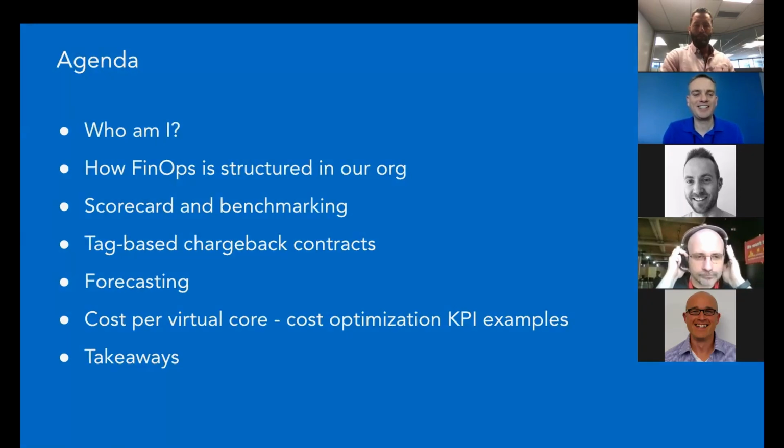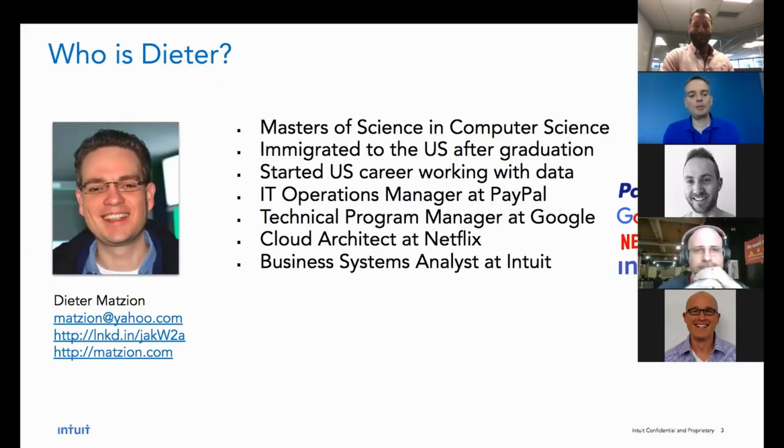So let's get started. A little bit about me, there's some contact information in there. What's really important is that I started doing cloud cost optimization in 2013 at Google. I went then to Netflix, where I learned Amazon Web Services, and at Intuit, where I continued doing Amazon Web Services, and also dabble a little bit in GCP, Google Cloud Platform, and Microsoft Azure.